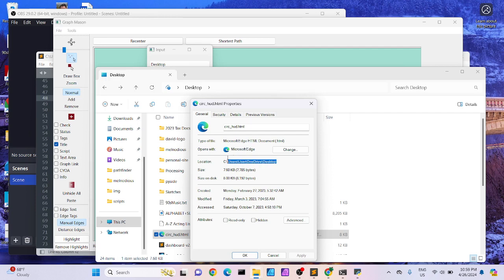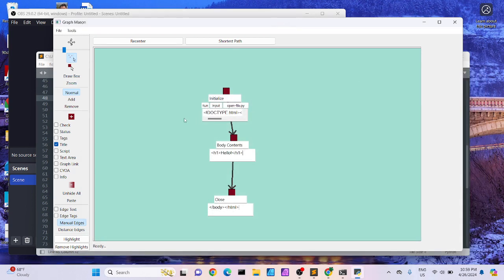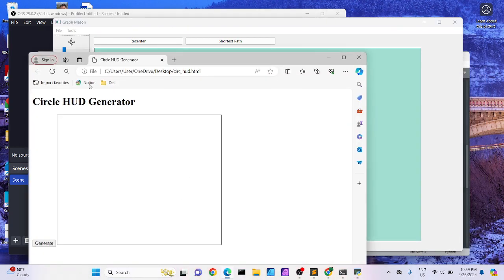There we go. I want the location. circud.html. Okay, now if I run this, it just opens up whatever this program is.